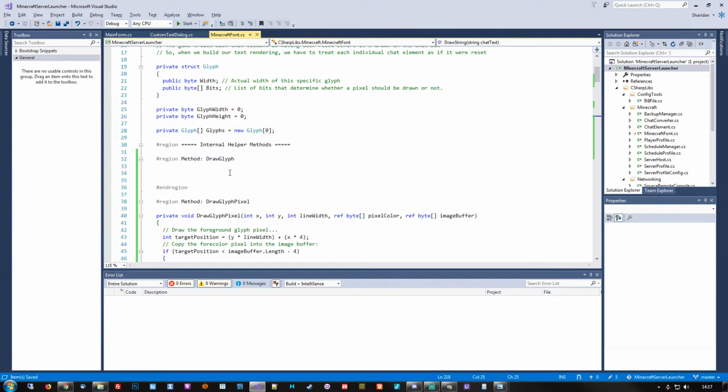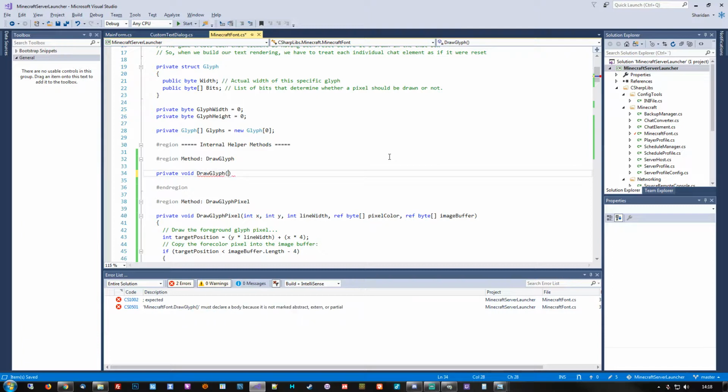So what kind of arguments do we need? We'll change this to return. Actually, we'll just void that. And then we'll do this instead.